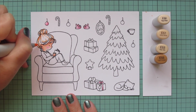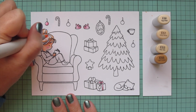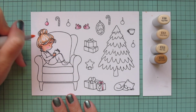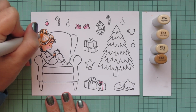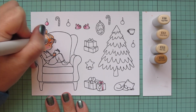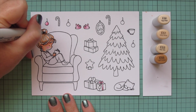This combo can really easily transition into a brunette as well. So I'm going to keep it nice and light by working my way back down. So I'm using the E51 now to pull out that E53 a bit further, getting a little bit longer with my strokes and kind of connecting these little strands a bit more. So I'm doing the same with the E50, and then I'll stop and assess and see if I want any more color.